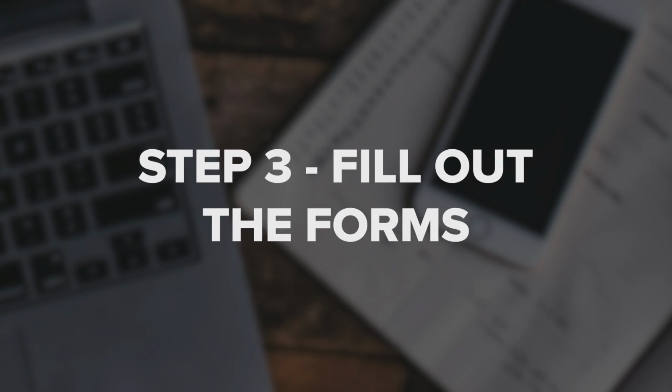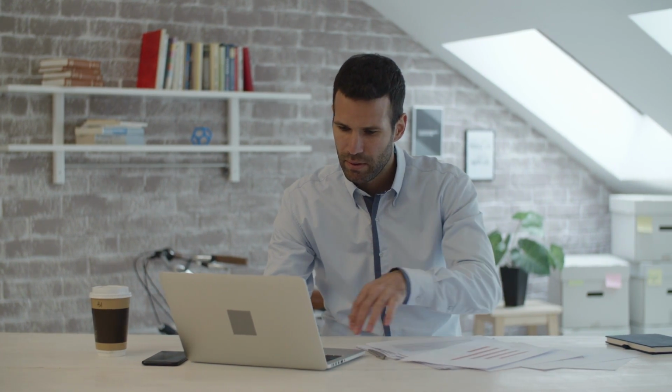Step 3. Fill out the forms. There are 3 portions to this form. Send copy A to the IRS, copy B goes to the independent contractors, and copy C is yours to keep for your records. Start with your information. This could be your social security number if you're a sole proprietor, or an employer identification number for the majority of other businesses. Work your way down, filling out your information and then the information of the contractor who worked for you. Enter all of the money paid to the person or business and any withholdings as well. A lot of this will be done for you if you're using an accounting software.